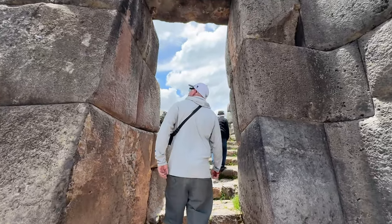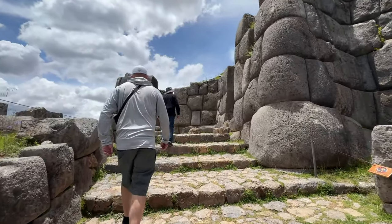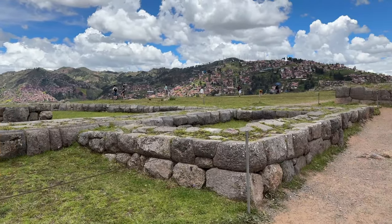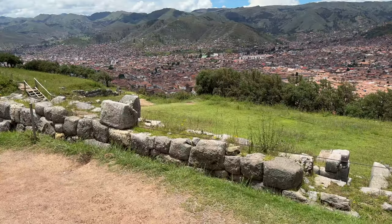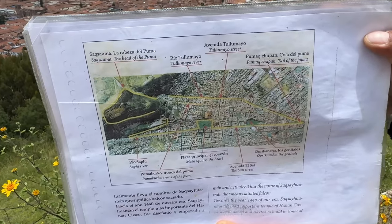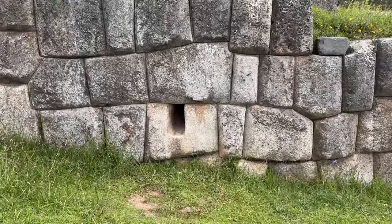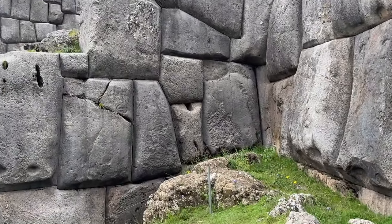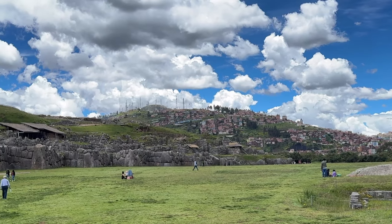You can see these rocks stacked on top of each other with no grout — large rocks cut to precision, some even with curvature, which is so impressive. A lot of people say this is the second best archaeological site in all of Peru, and it's just about a 10-minute drive from the heart of Cusco. The elevation of this citadel sits at around 12,142 feet and it is a UNESCO World Heritage Site. According to Pachacuti, the Incan ruler, his father used to call Cusco the 'lion city,' which is why he wanted to make it like a lion — with the fortress being the head and the body going down toward the river as the tail.